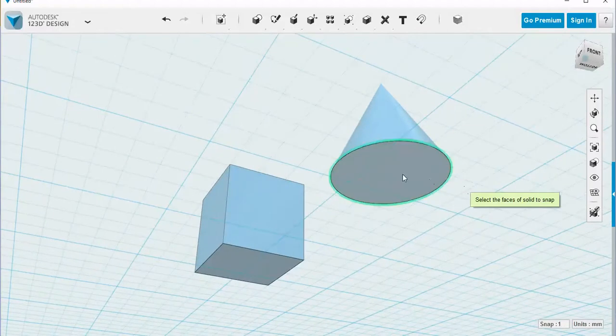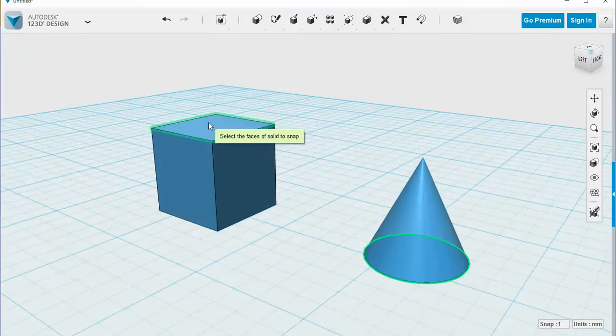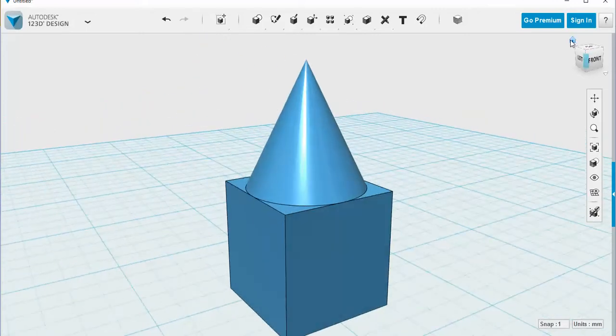We're going to change our view to make sure that we select the cone's bottom first. And then the cube's head second. If we've done that correctly, what will happen is the cone will move on top of the cube.